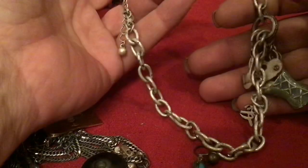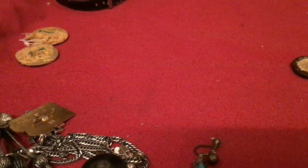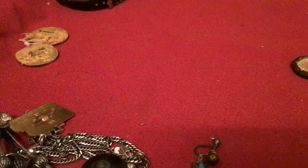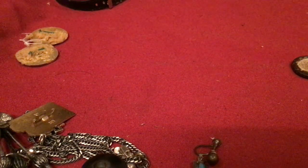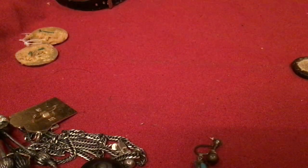I must have just dropped a bunch of stuff here. This is interesting because it has the corset — does it have an opening? It looks like it's open all the way through. It's pretty. I'm going to test these for silver — there's no maker's mark. There is a clover on the key, so maybe it's a Lucky brand. I just broke the key — that's a bummer. I'll still research it; keep the key part.